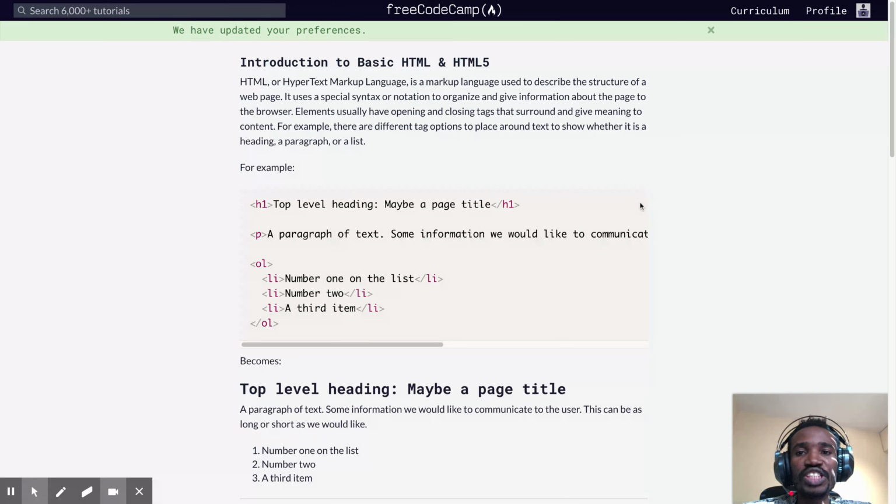This is the first edition of our series of video tutorials on responsive web design for absolute beginners. If you are starting out and have no idea what web development is all about, this is where you start. And the first thing to start with is actually HTML. How do we put information that renders on the web?